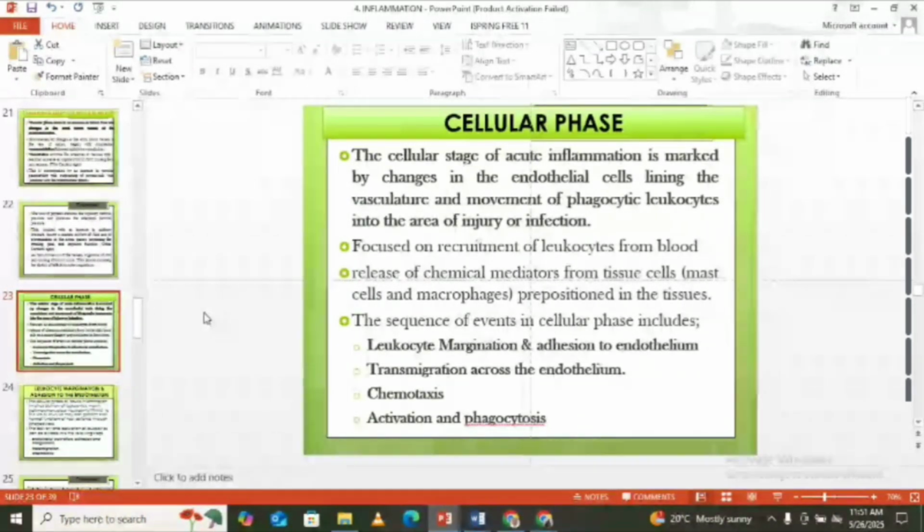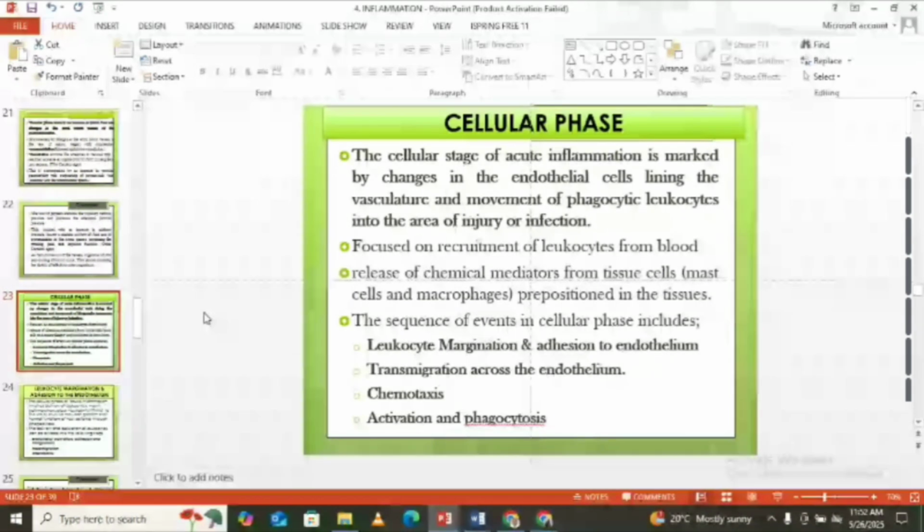Some of the things that will happen there, of course, will be leukocyte recruitment. So the neutrophils will arrive fast towards the site via the chemokines. Phagocytosis will also take place. I know from your physiology, you know what phagocytosis is. Once the neutrophils have been recruited to that place, the neutrophils and the macrophages will engulf the pathogens and also the debris of that injury.